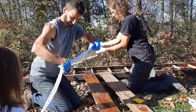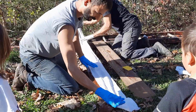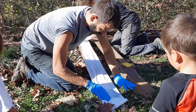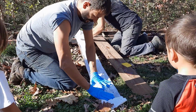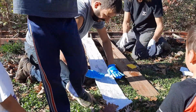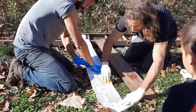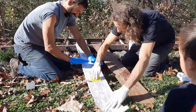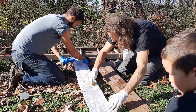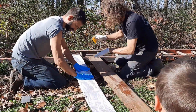Grab one of these. Place our strip of fabric. Of course, they make specific fabric for this. This is the cheap version. Oh yeah. That's looking good.